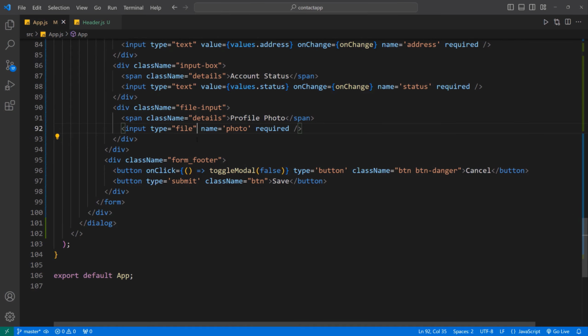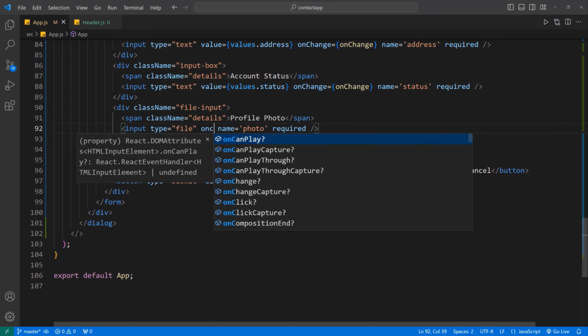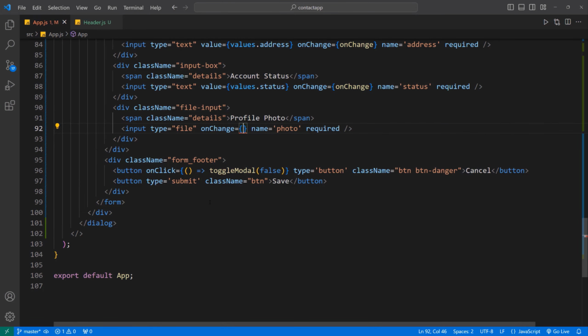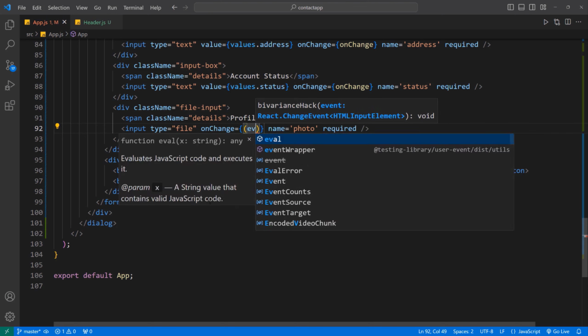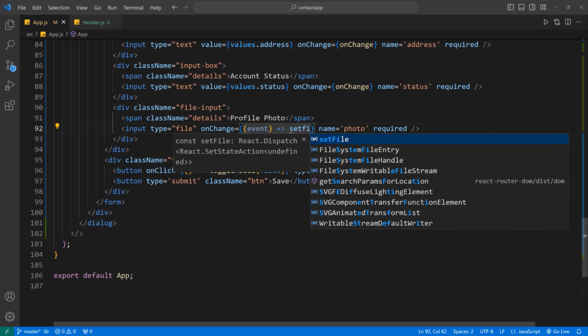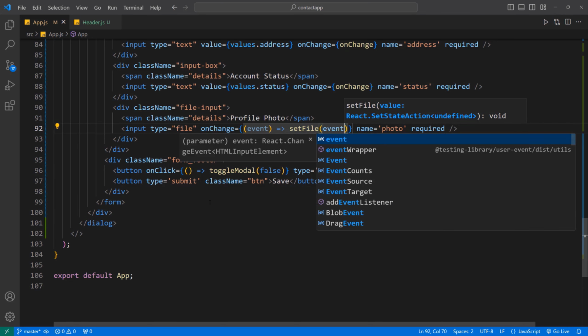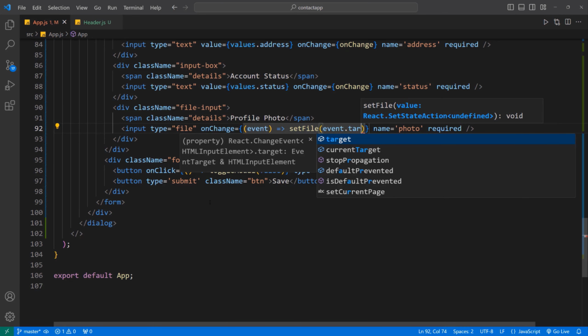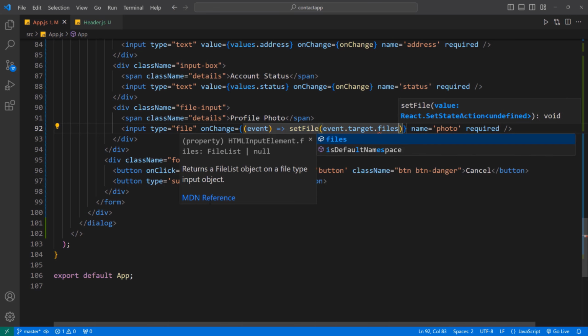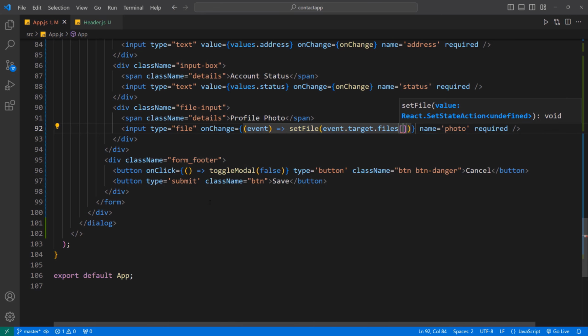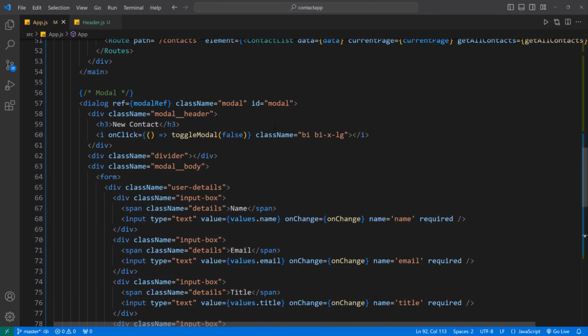So for the file, what we're going to do is pass in again the onChange, because we need to listen to whenever there's an event, and whenever that occurs, we're going to call setFile. So we're going to call setFile, and the way we get the file from the input, or from the event, is by calling event.target.files, which is going to give us an array, and then we just need to grab the first one. So we grab the first element in the array. So this is going to set the file for us whenever this input is changed, and then we can use the file at the top.